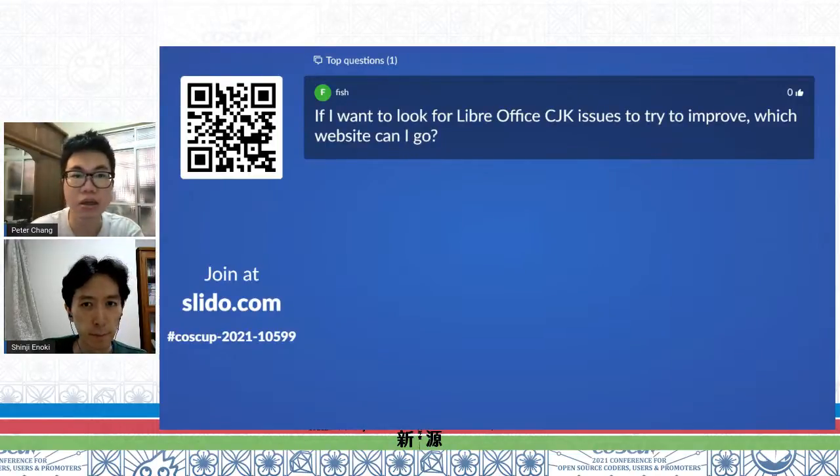Let's see, any other question? If not, I have one question. As a CJK user and native speaker of Chinese, I also learn some Japanese. For teaching purposes, I write documents combining these two languages: a sentence written in Japanese, and the next sentence in Chinese to explain the Japanese sentence.